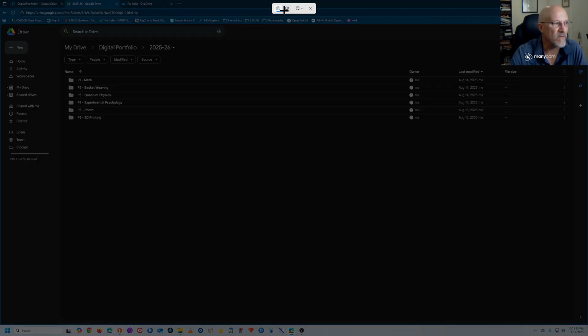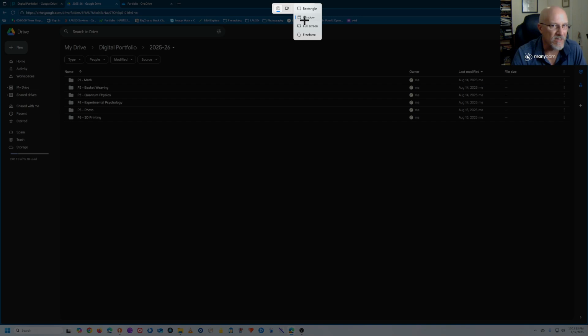Here's the snipping tool. It's got a little picture of a camera. That's a snip, a still screen. The video camera symbol means you could screen record, which we don't want to do right now. And then this is the options. No rectangle snips, no freeform snips, just either window or full screen snips.